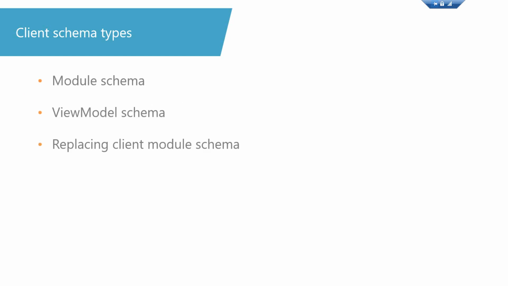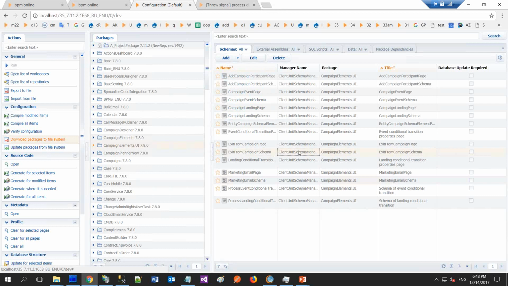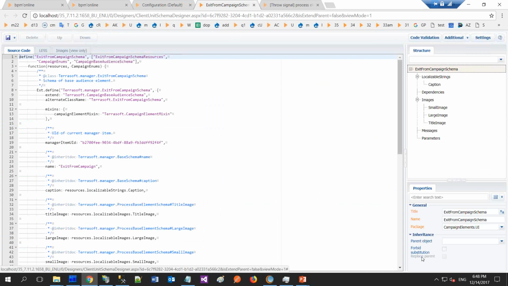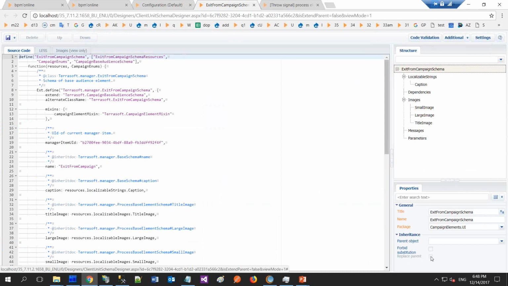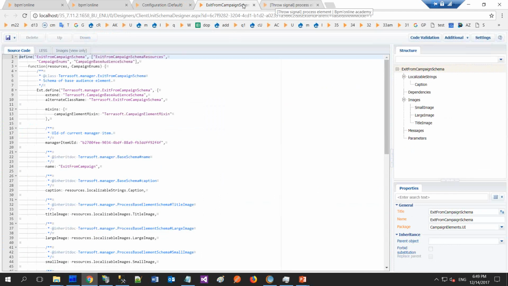First of all, you need to differentiate two types of client modules: an originally created module and a replacing client module. This can be done very easily, because each time when you edit any client module, you can see its settings, and you see that Replace parent is turned off. It means that our item is created from zero, and moreover this item seems to be created without a parent object, and you see that we also have the possibility to specify the Less property for CSS settings.